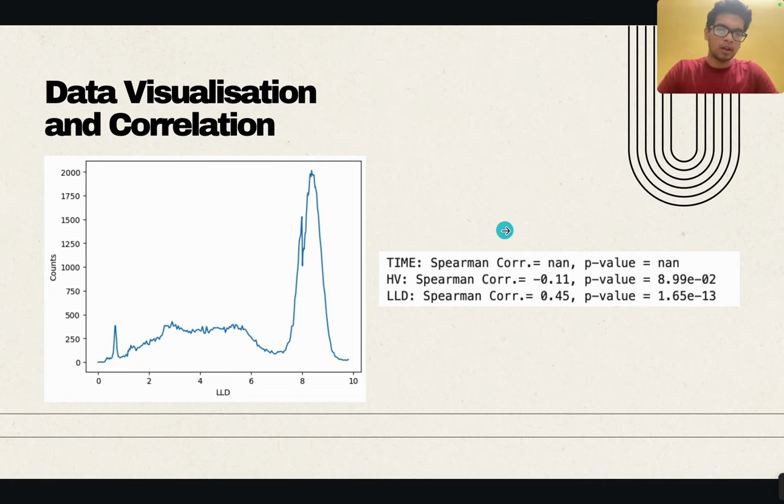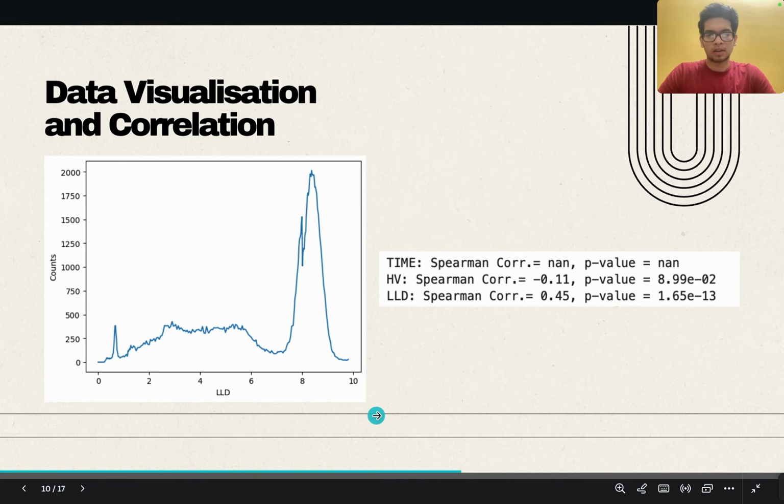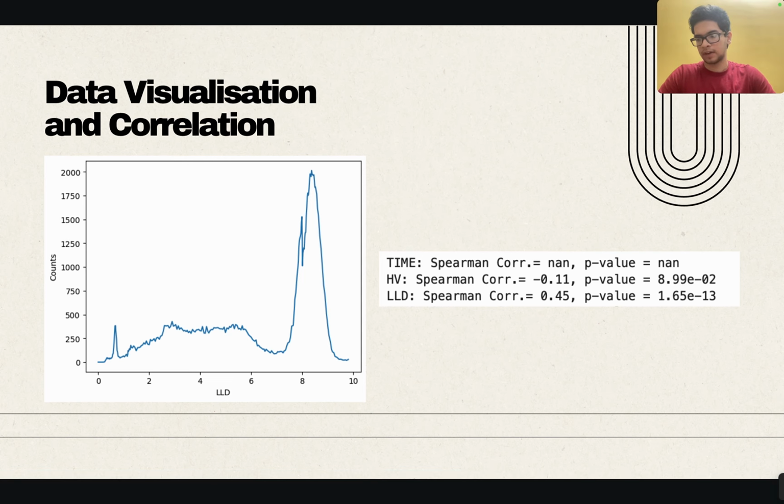A correlation value close to 0 is weak, which means the two inputs do not have any correlation with each other. And p-value tells us whether or not the null hypothesis can be rejected. The null hypothesis says that any two parameters are statistically insignificant. They are insignificant in the sense that a change in one parameter does not affect the second parameter. Whether or not the null hypothesis can be completely discarded is told to us by the p-value.